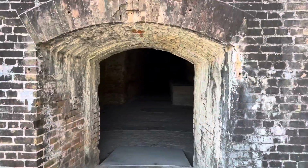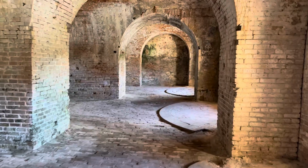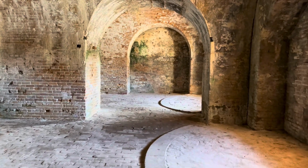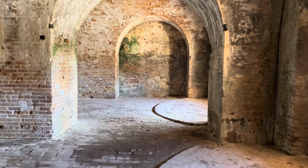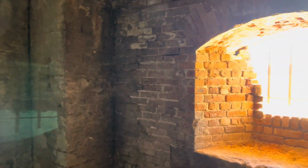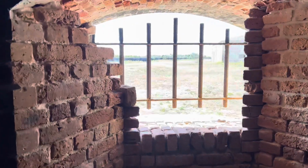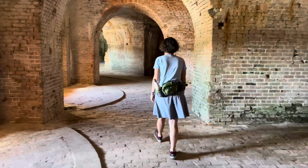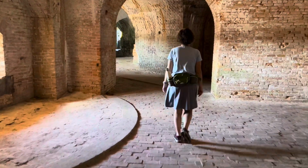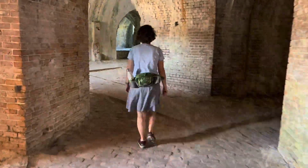We are now entering a bastion through a side door called a postern. A bastion is a projection from the main wall of a fort. It allowed defenders to fire along a fort's wall. Soldiers called this bastion Bastion A. Bastion A has casemates and embrasures for cannon. It also has a countermine with 3 tunnels and a powder magazine. The interior of this bastion looks much as it did in the 1800s.